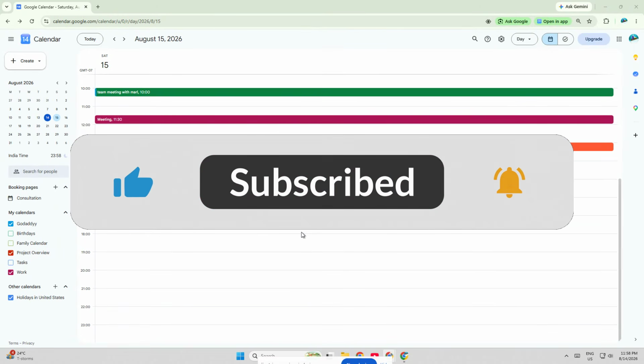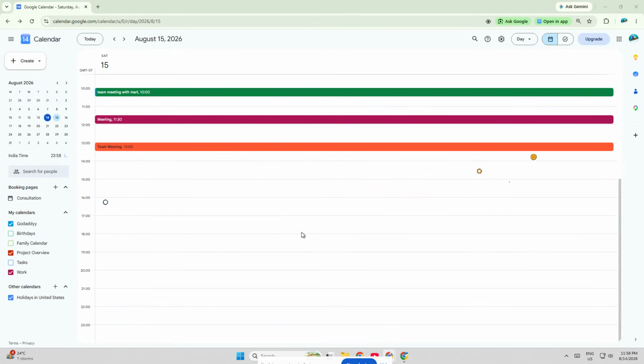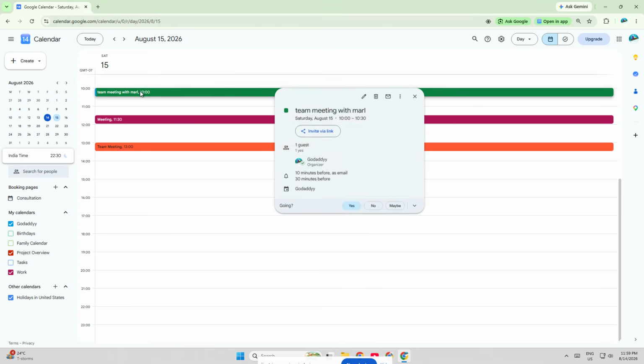First, open Google Calendar in your browser or app and make sure you're signed into the correct Google account. This is important because the meeting will only appear on the calendar that has been invited to the event. Once Google Calendar opens, look through your schedule and find the meeting you want to join. You can use the day view, week view, or month view depending on how your calendar is set up. When you spot the meeting, click the event to open the details.